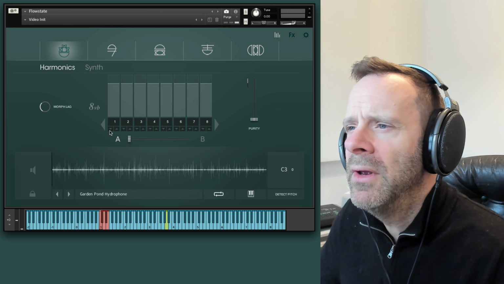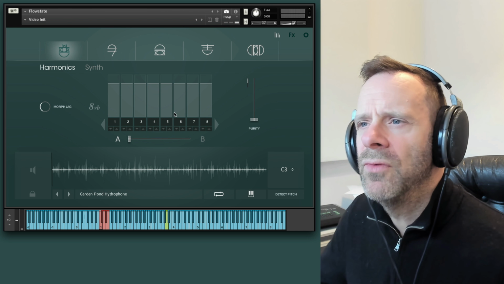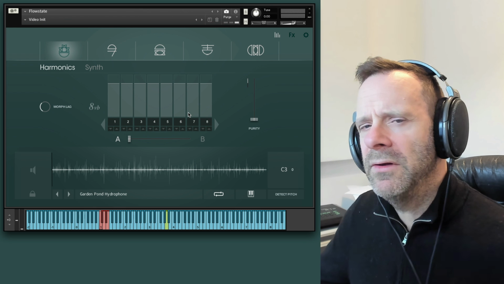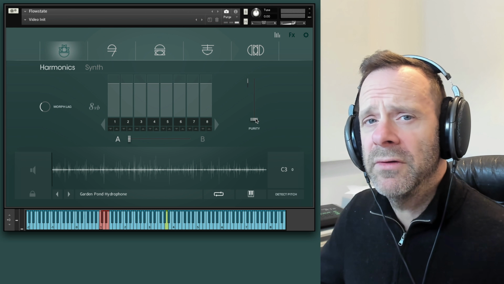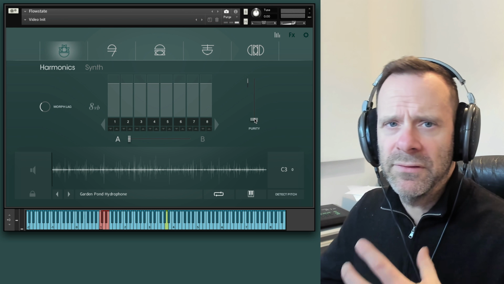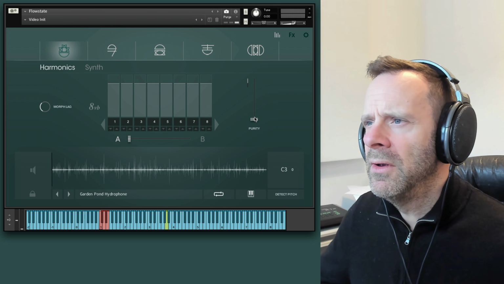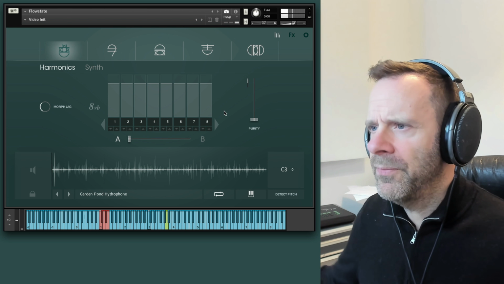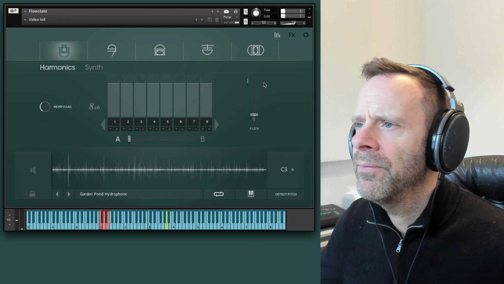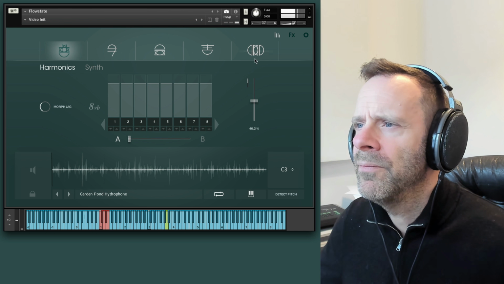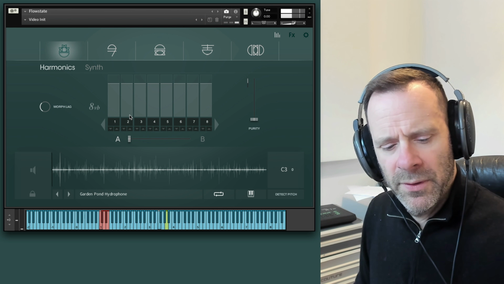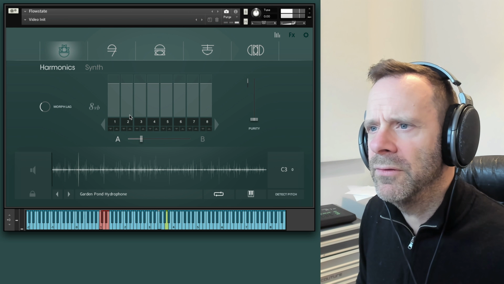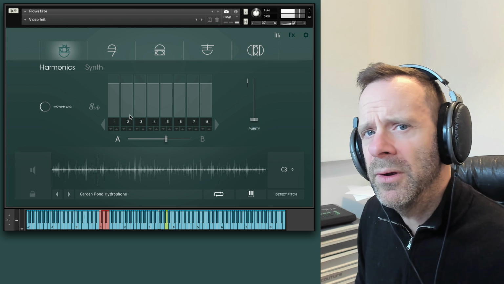Now we have 8 tuned formant filters. It's these that get very, very resonant when you move this purity slider, and that's what gives Flowstate its characteristic pitched sound. So just to play it here. So you see, as I increase that, the resonance of the formant filters increases. I can also do it with my controller.